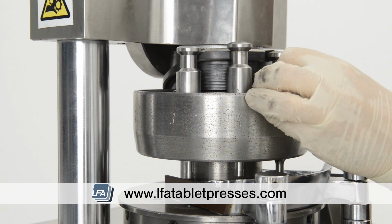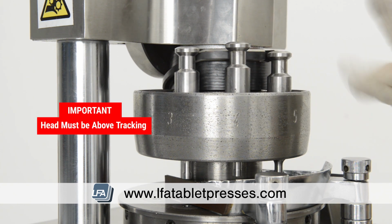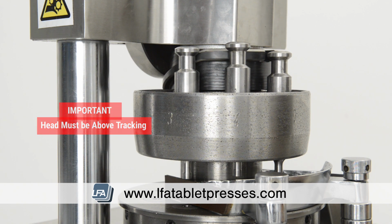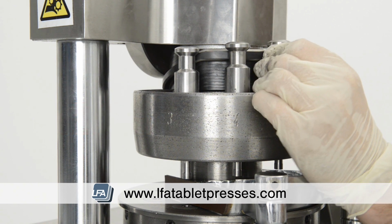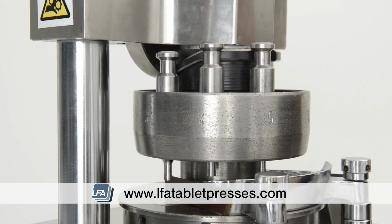It's important you hold the tooling head above the tracking and that it doesn't fall like this, otherwise you will damage the tracking. Once all tooling is in place, rotate the hand wheel so the keyed section is between the 2 punches and reinsert the key and tighten with a 4mm Allen key.